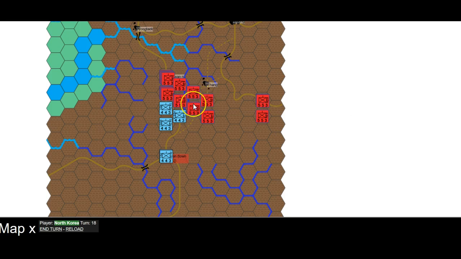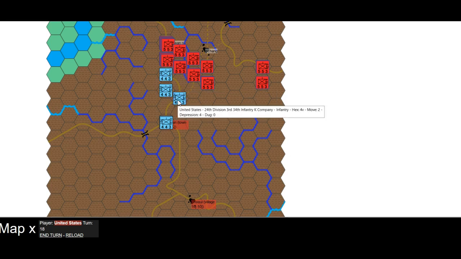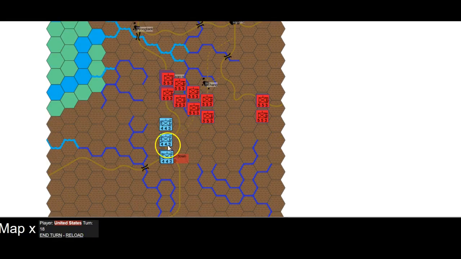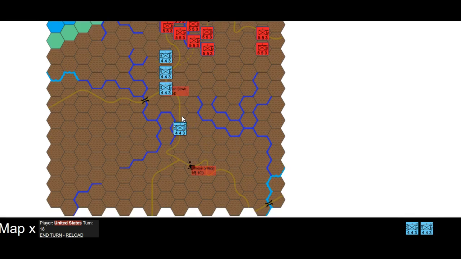I'm not going to do any battles this turn because I can't be bothered. There's 6 minutes left. This is where we need to dispatch some irregulars to slow that line down. But I'm going to leave it at that because there's only 5 minutes left now.